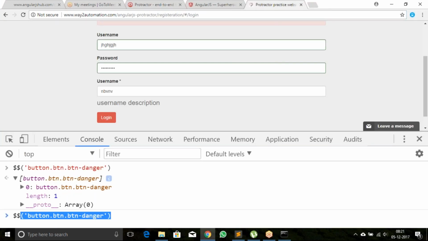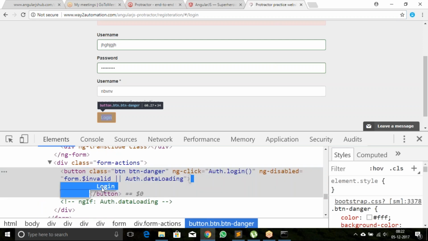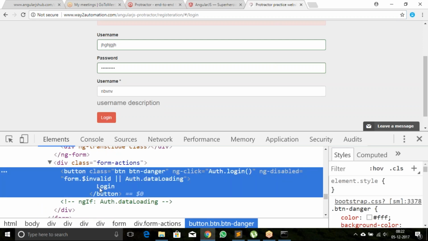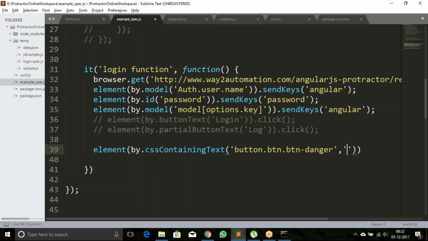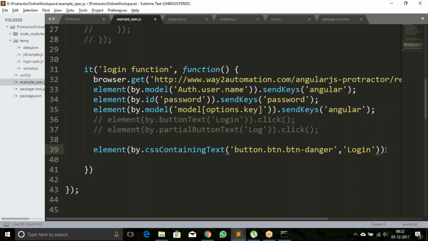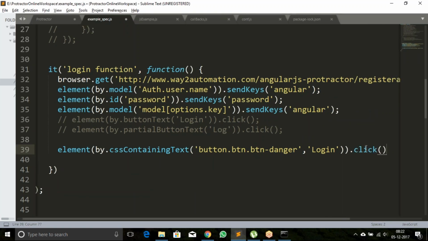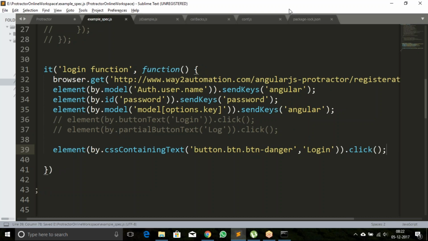So here the text is login. Up to here we built the locator. Generally we use this CSS containing text if we have more elements. Let me execute.